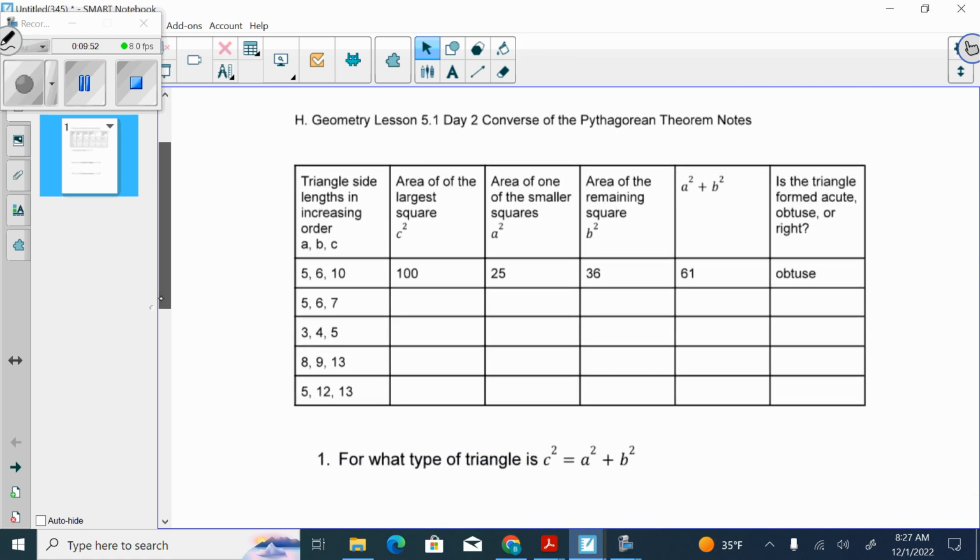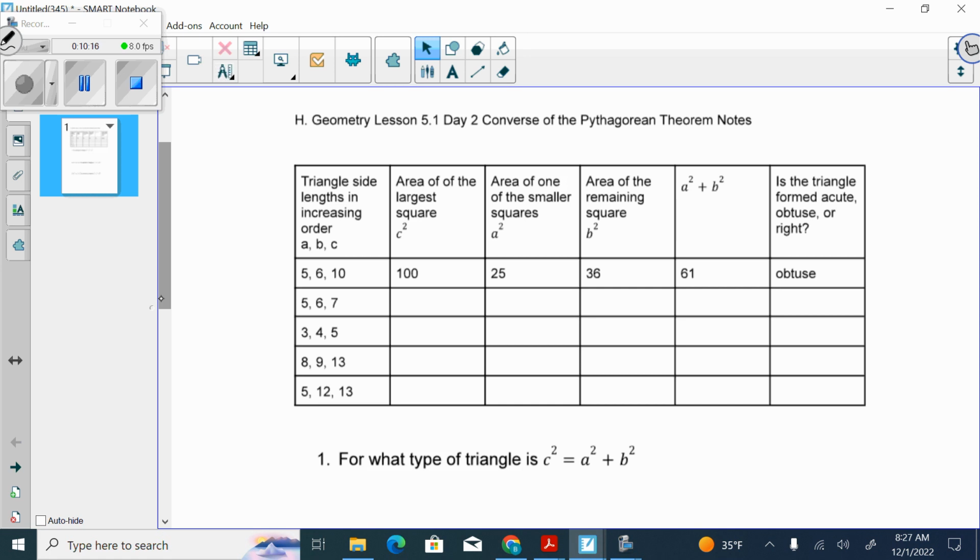And this part may or may not be new information to you. We're going to be talking about the converse of Pythagorean theorem. Remember, we've talked about converses before. Basically, it just means kind of the opposite, right? We always use that word not. Okay, so we are going to fill in this chart and see what we can conclude from what we're seeing here.